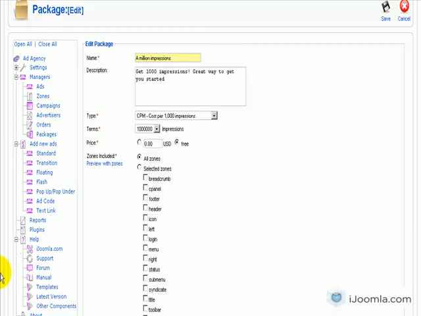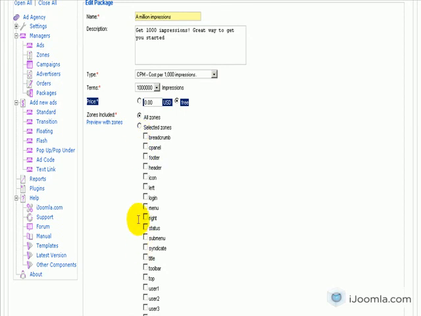The next feature is packages. Here we added a few things that I think you're going to like. A lot of people requested that you can control on which zones you want to display this package. So if they buy a zone that is only on the left, or on the right, that's where it's going to display their banners. So here we let you choose either all the zones or specific zones. And you can just check the ones that you like and that's it.